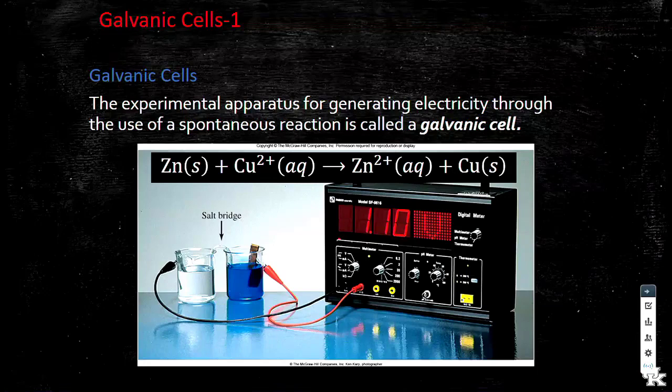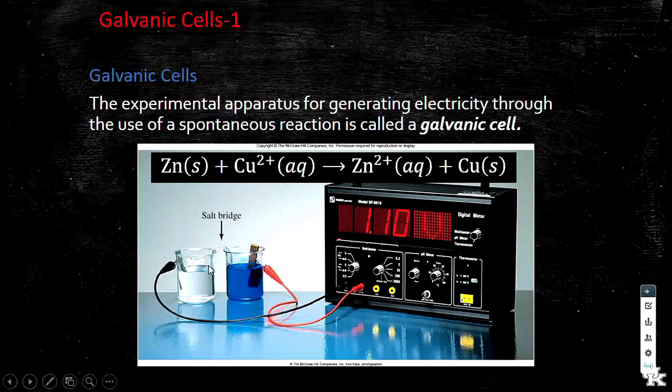And so what we have set up here is a piece of copper metal in a copper 2+ ion solution, all right? And over here we have a piece of zinc metal in a zinc 2 positive ion solution. How do you know that? Well, copper 2 positive, you all know, is a blue colored solution. You may not remember, but zinc 2 positive is actually a clear solution. So you have an electrode of zinc here, an electrode of copper here.